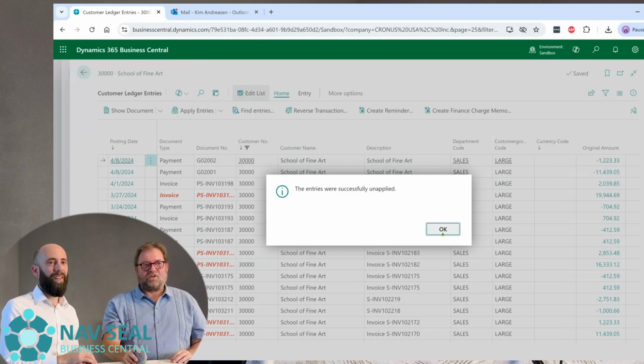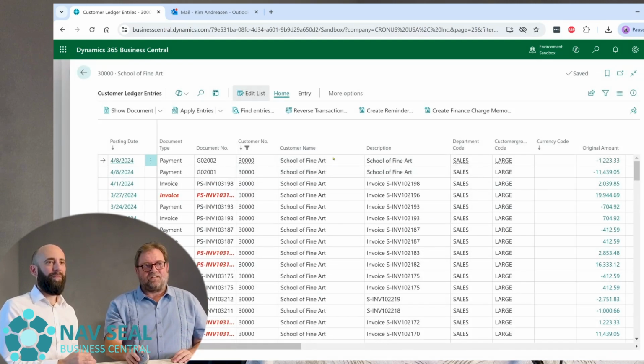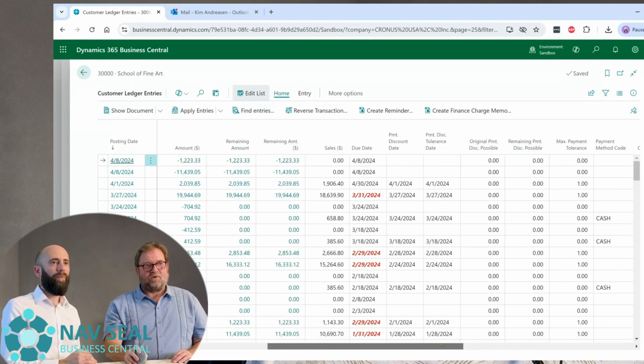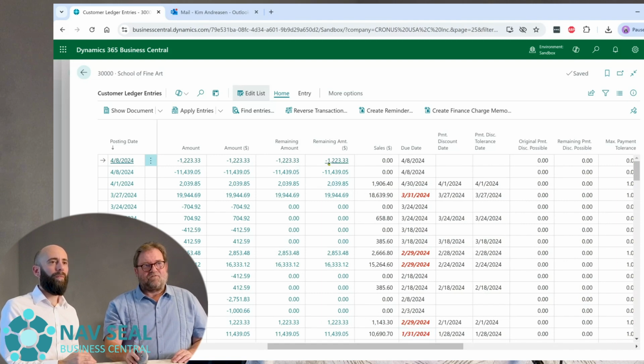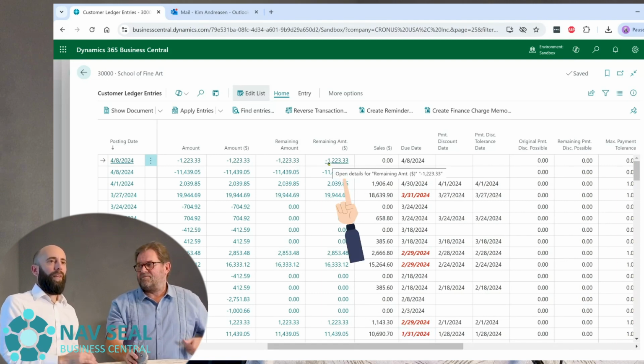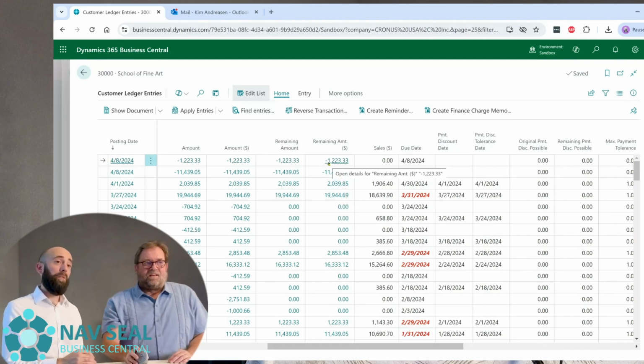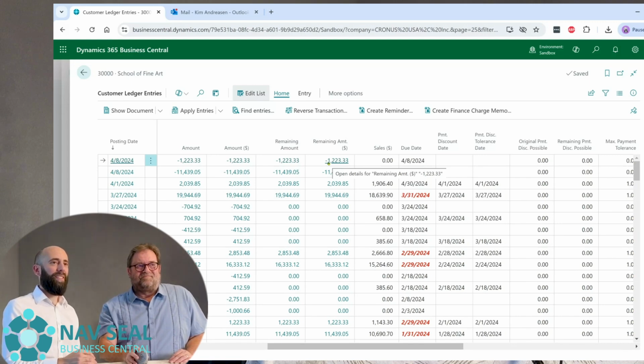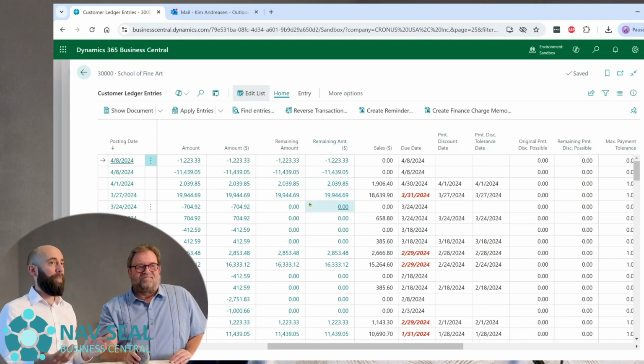So if I go back to that, we're actually still in the ledger entries, so we have the full list of all our entries. Go to the right again. Oops, it was way too far. Can you see my remaining amount is open now? Perfect. Well, that's great. I think that's a scenario that might have happened to you, and it might be interesting for you to know how to fix that.